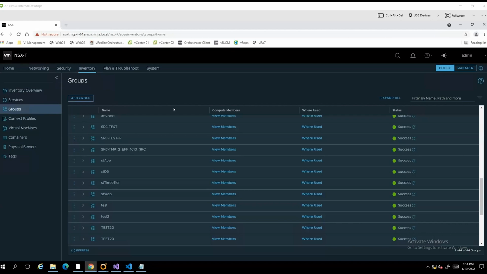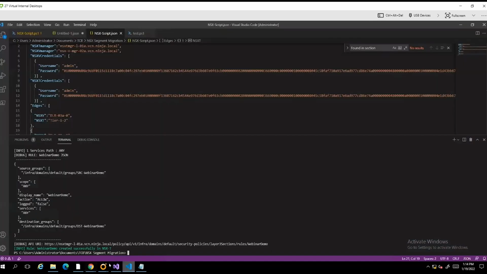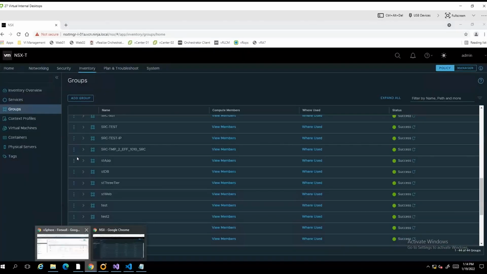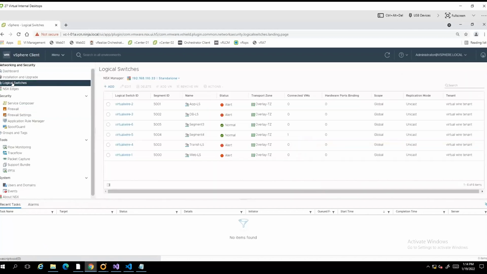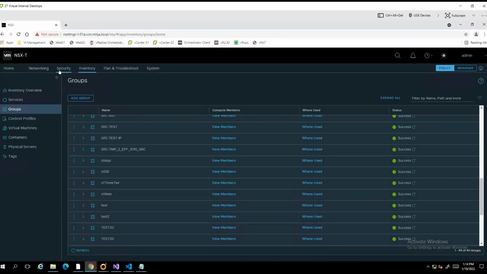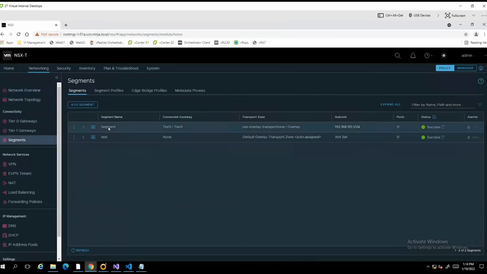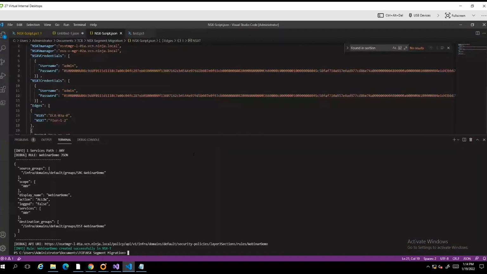So for example, in here, I was thinking about showing you guys one of the reasons we had to do some scripting, which was also for the logical switches. Between V and T, we had to migrate some switches and keep the same segment ID in T. So for example, in here, we have T with some segments that need to be recreated here. So we ended up using a script which uses the REST API. It's all documented and follows best practices from VMware.